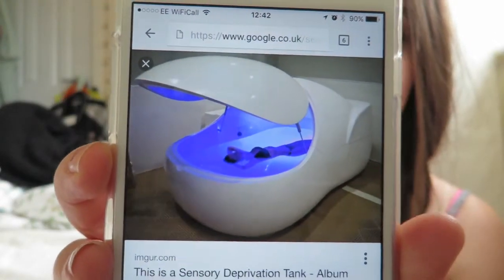You get in and the lid closes down and you are in there then, and in the one that I went in, there was a button on the inside to open the lid if I needed to, and also one that turned off the lights. I have been in the float tank 4 times.